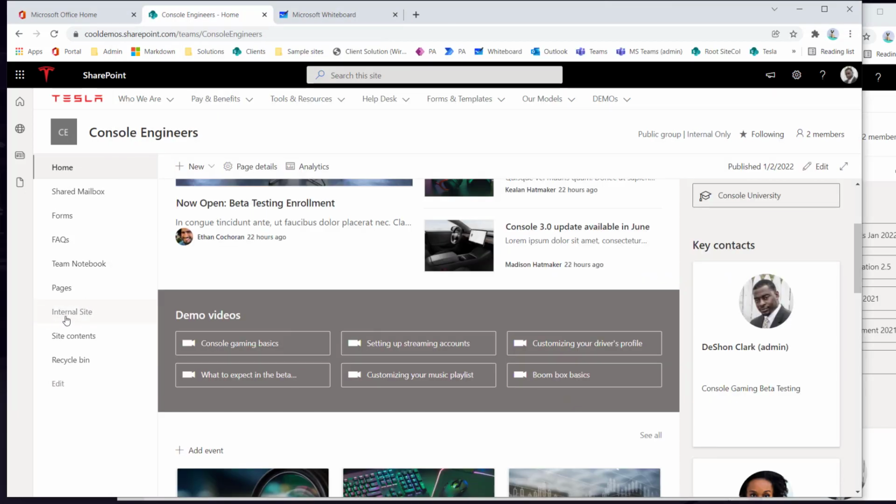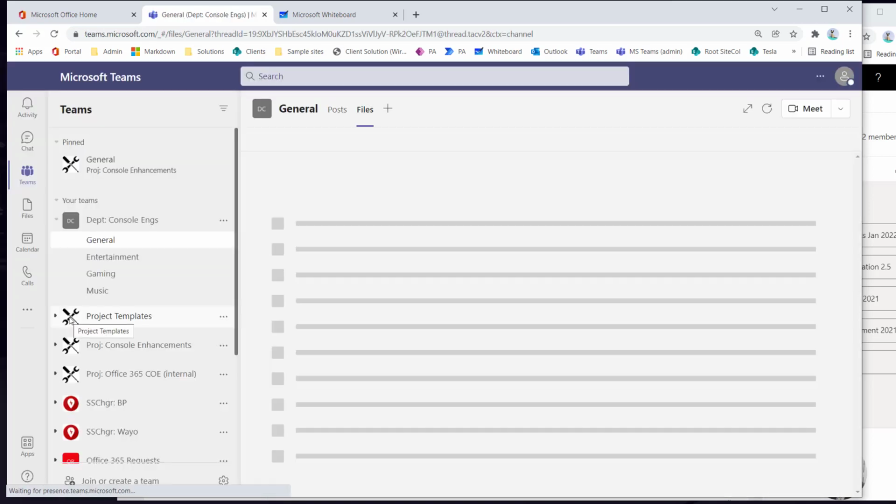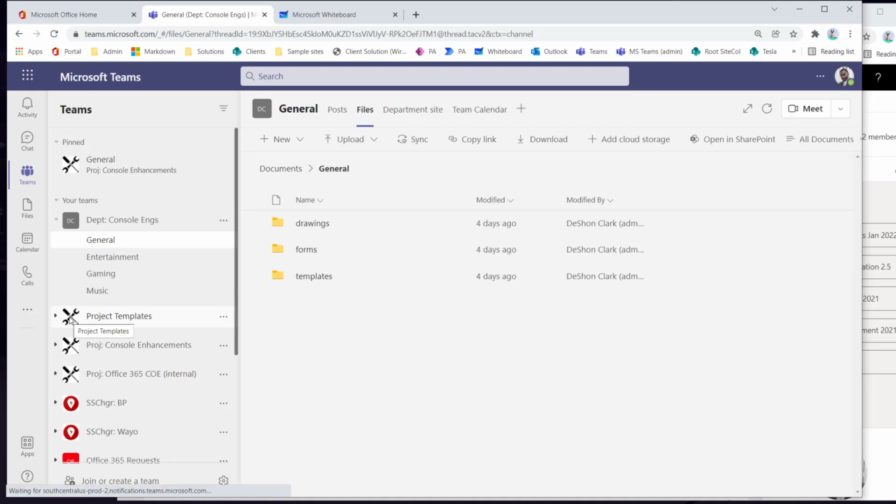For the members of the department, what we try to do is make it convenient. So this org-facing site actually has an incoming mailbox, so they can click on that. And we talked through that in the previous video. And they also have things like a notebook. But notice this here. This is a link to the internal site, which is going to be one of the stitchings that you can implement to bind the two sites together, or to kind of stitch the two sites together.